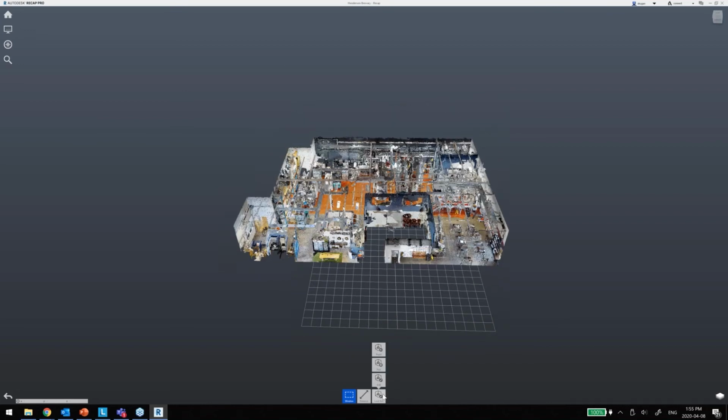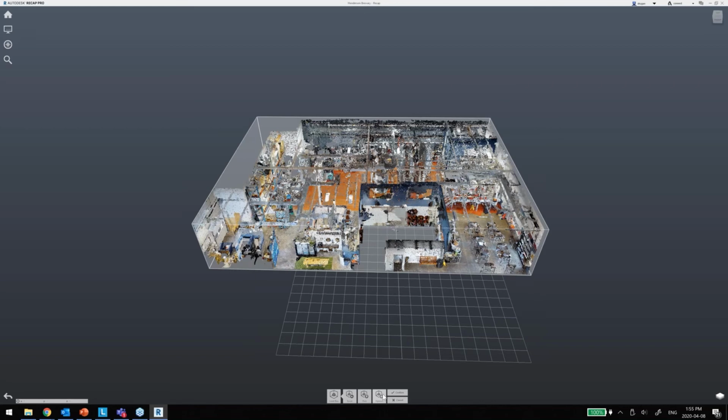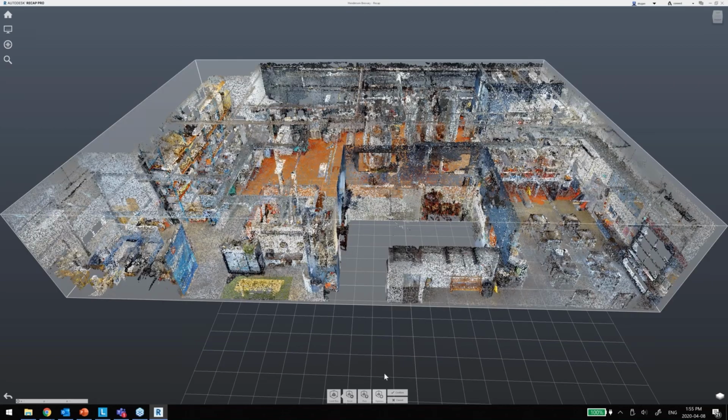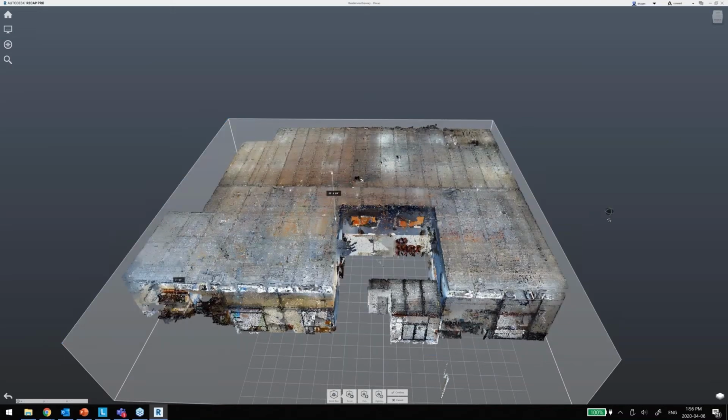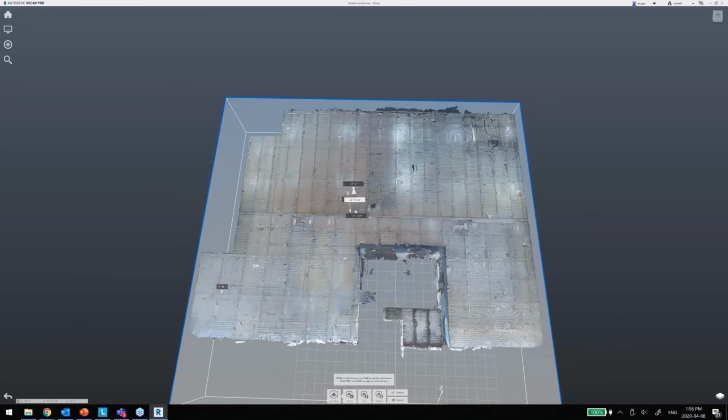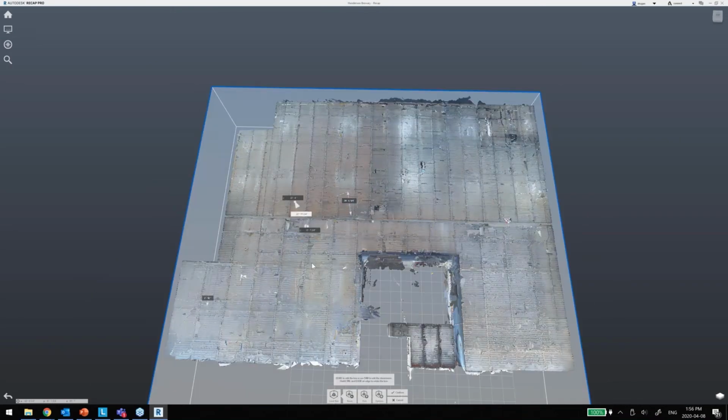I'm going to just reset that to what it looks like originally. So this is exactly the point cloud, the .xyz file, I should say, that we would import into Recap as the pre-step to getting into Revit. Unfortunately, Autodesk prefers working with its own point cloud systems. But again, with this software, you can either get it as a free version or get the pro version, which would give you a little bit more control.